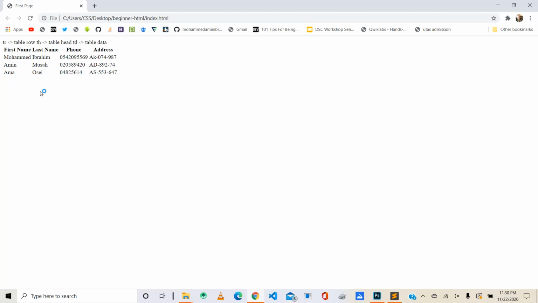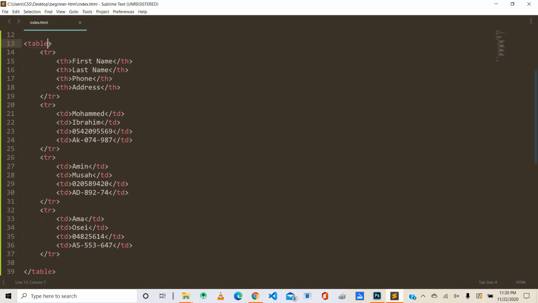So we need to specify the border over here. So back to our code, inside the table we specify an attribute, and I believe you all remember in a previous video we mentioned attributes. If you don't understand, please go back and watch what an attribute is. So I'll leave one space over here, then specify the attribute, which is border equal to, then I'll give it 1px. I'll press and hold Control and press S to save. Go back to my browser and refresh. I have this guy. So we have just structured the border for us.